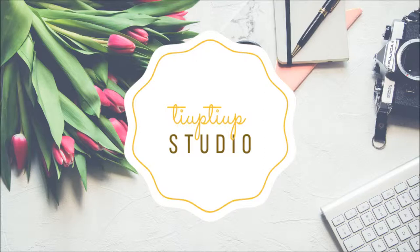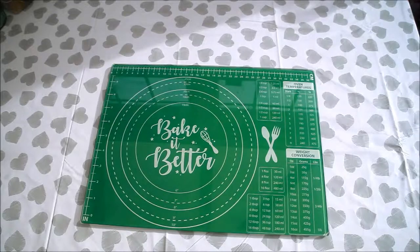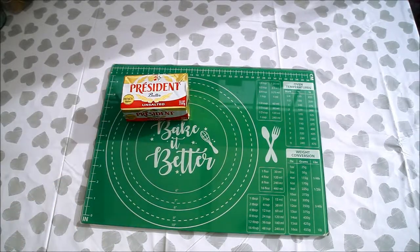Today's tutorial is a special one as it's not my usual paper crafting tutorial. I will be making my favorite apple pie. Let's start with the ingredients for the dough.